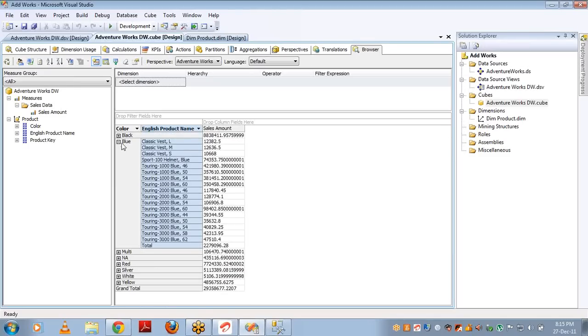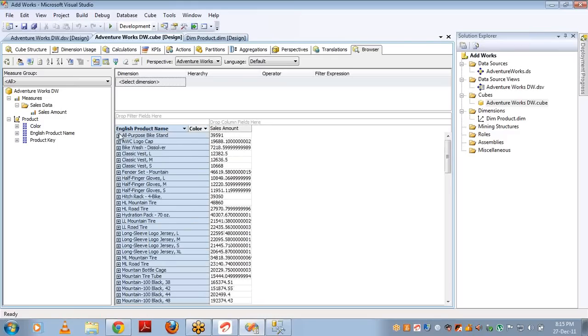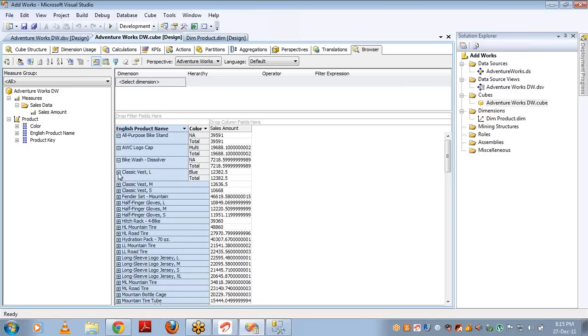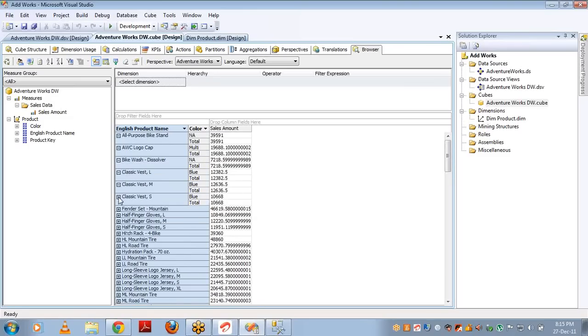You can see the blue, and each level wise. And you can drag like this, and this product is coming in what colors? No colors, multicolor, not applicable, blue, blue, blue, like that. You can analyze your data.